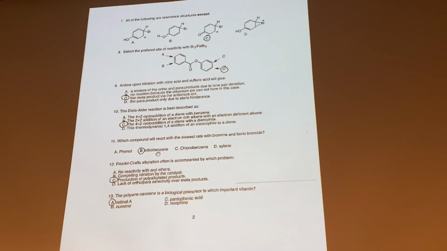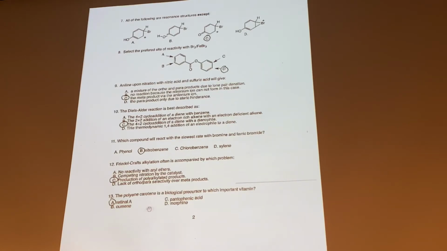Yeah, compounds react at the slowest rate. So know the general positions of where the different groups are on that big chart with the different groups. Nitro, remember we said it's the most deactivated because there's always a plus charge next to the benzene. So that's always the most deactivated. Friedel-Crafts problem: over-alkylation. I showed you that with the toluene example before.